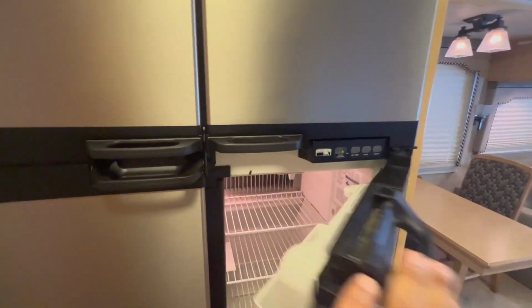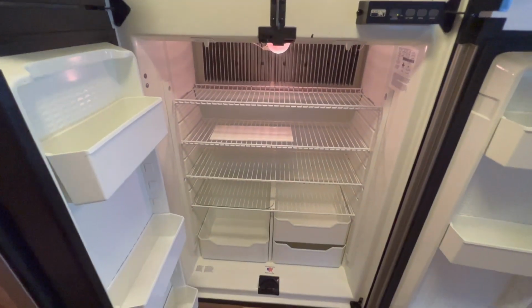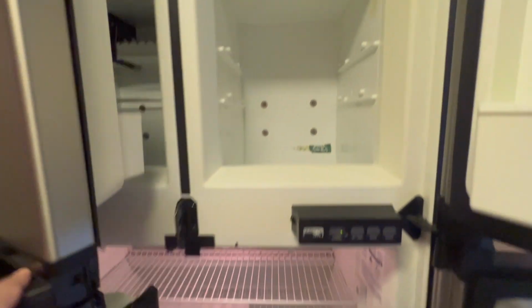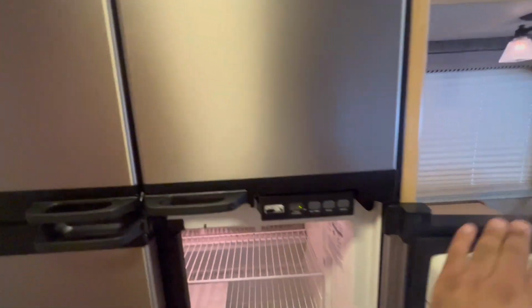double door fridge, wooden ice maker, decent size. It is in operable shape. It does get cold, works on gas and electric.